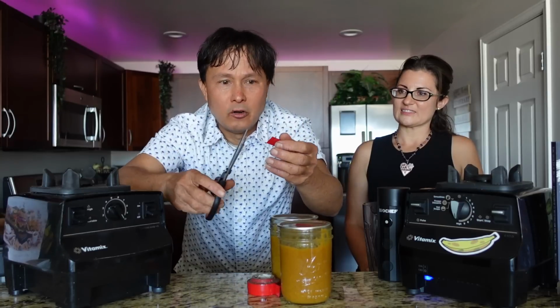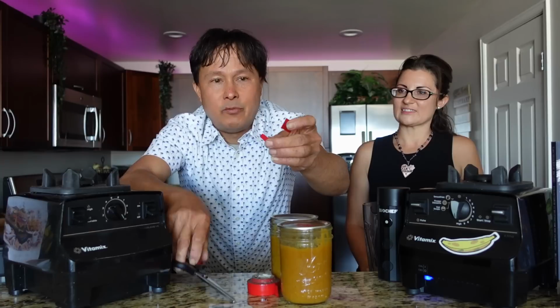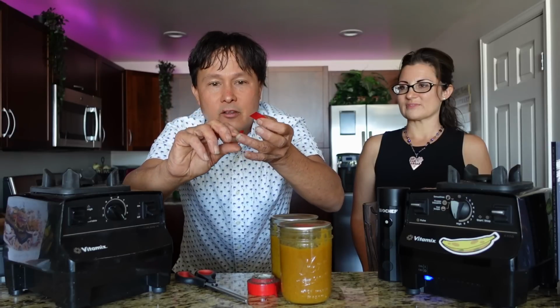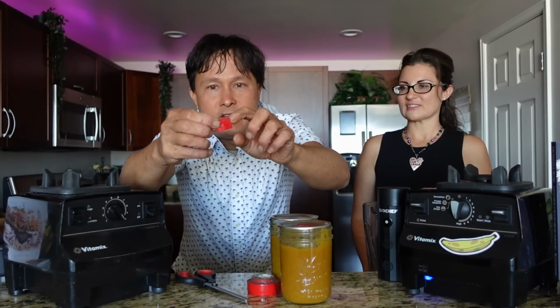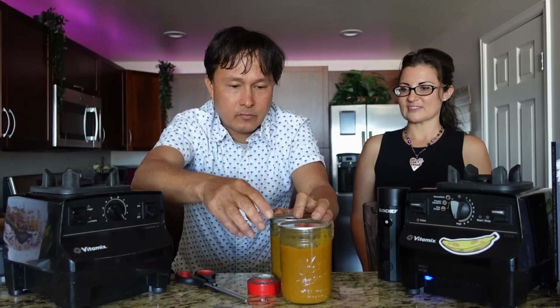I buy these cool little lids that are unfortunately no longer available, but you could pretty much do the same thing. This tape will wear out, the adhesive might wear out, but you could just get some more and make another one of these, right? Once again, we're doing the same technique, making a little channel for the air to come out: sticky, not sticky, sticky, put that right over the center of the top.